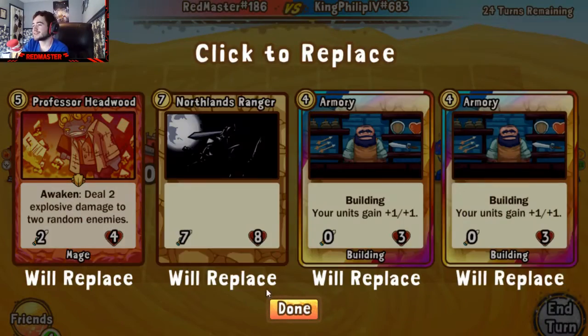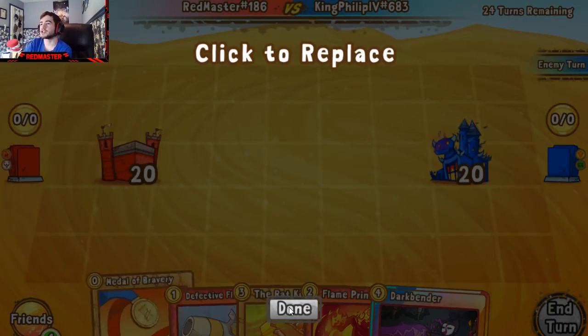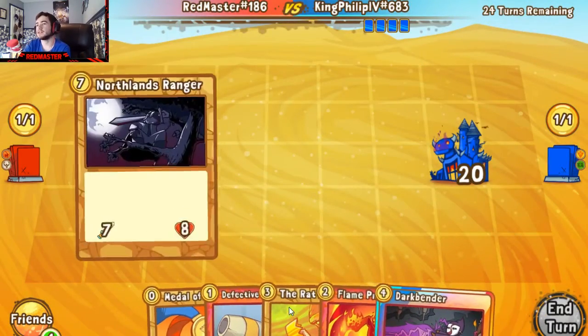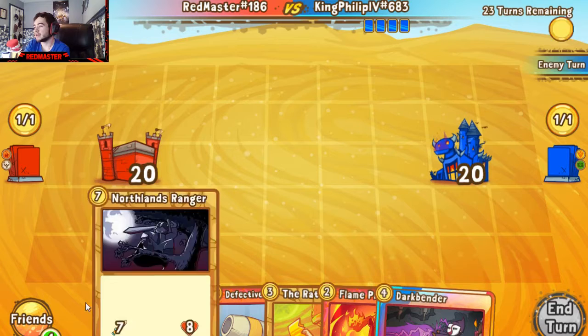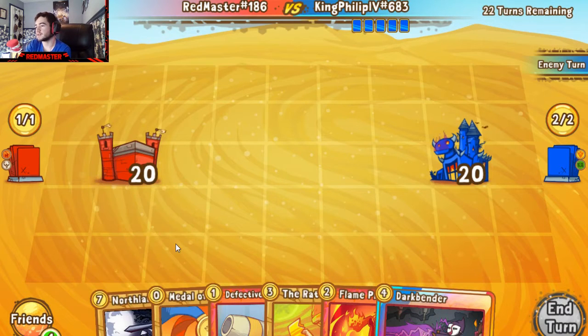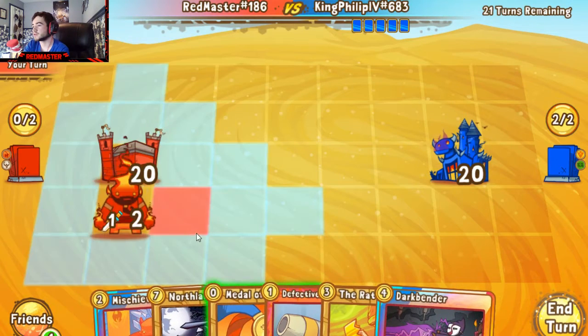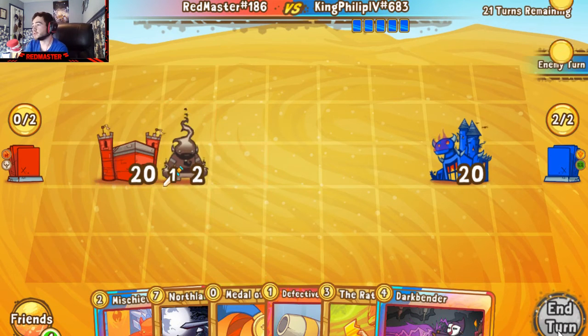Alright, so our hand does not look like it's in a good starting place. Let's cycle out all of that. Flame Prince, Rat King, Defective, and Darkbender, not bad. Ranger, I would honestly have liked something else besides the Ranger, but we'll go with it. Unfortunately, I think this is going to be a tougher match for us. We're going up against green and yellow, so the idea kind of screams greed. We'll see what his plan is, because he hasn't played anything the first 2 turns, which could just be a bad draw.